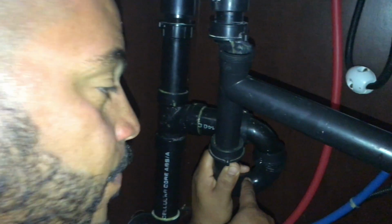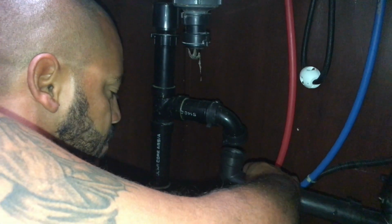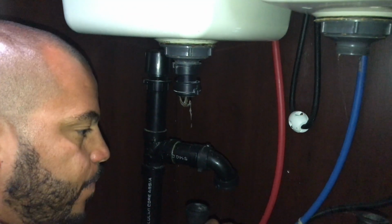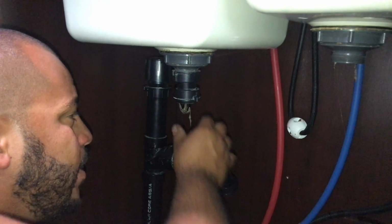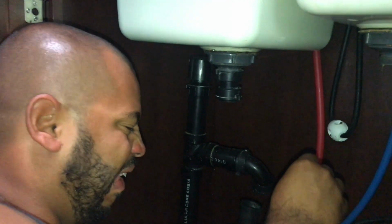Now, this water is nasty, stinky. It's probably the worst smelling gray water that exists on the planet. It is disgusting. You don't want that to get in your face, okay? And as you can tell here, we have some hairballs coming down with the pipe. So yeah, it's freaking awesome.